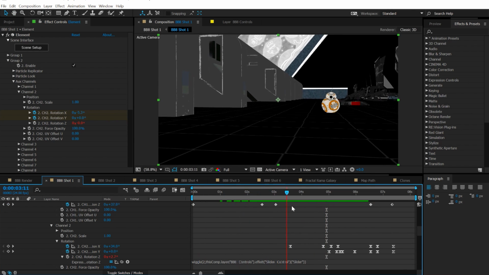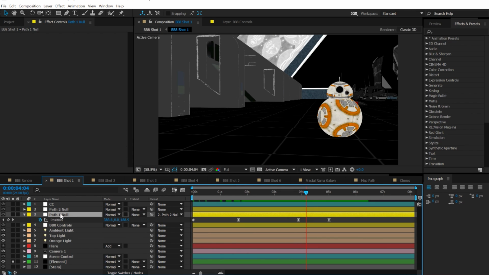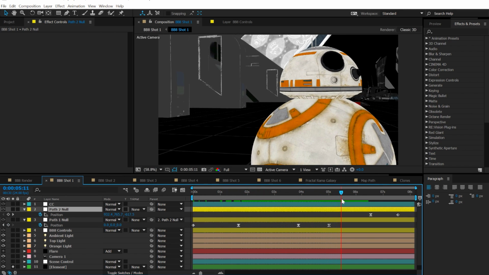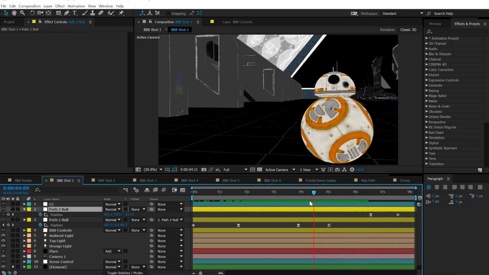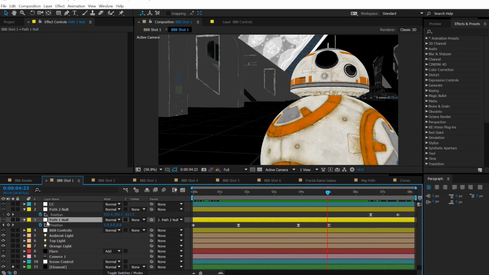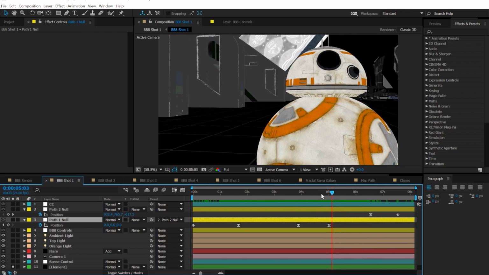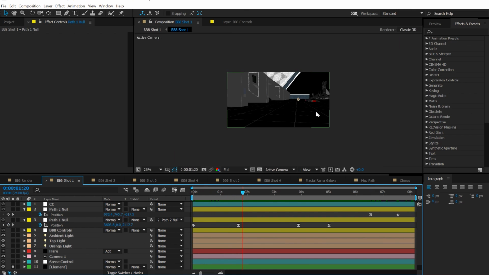So as far as his main body here, I had 2 path nulls. I had one for when he was coming at the camera, just like this, and he stops. And then I had another null position for when he takes off again. And I know it seems kind of confusing, but I was trying to keep it on just one path, but it just doesn't work. I tried it, at least for this shot, it didn't work. So you can see I have the positions. So he starts right here. He kind of goes side to side. I don't even know if you can see that.